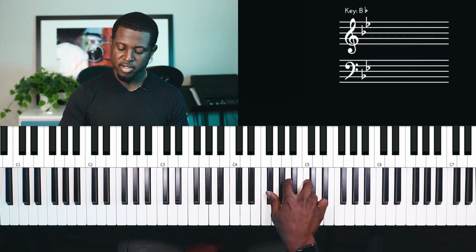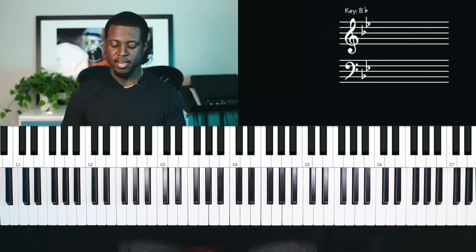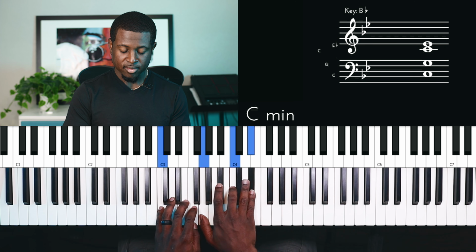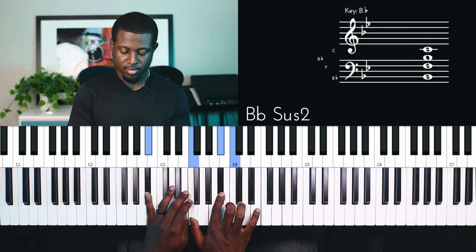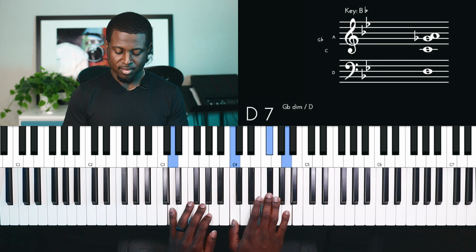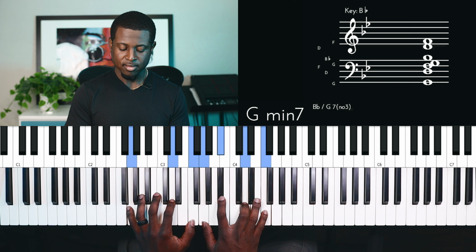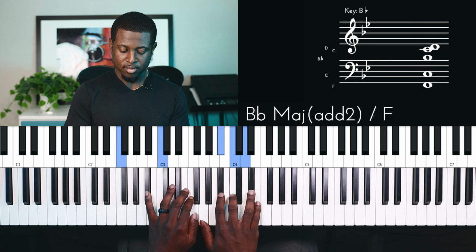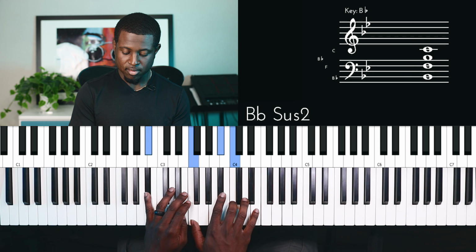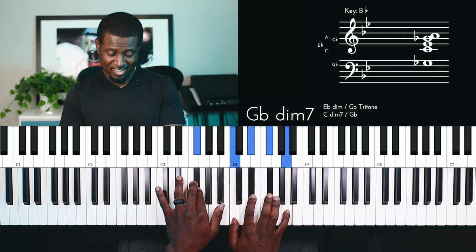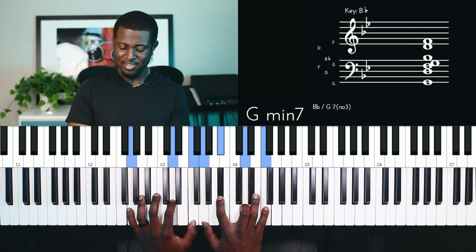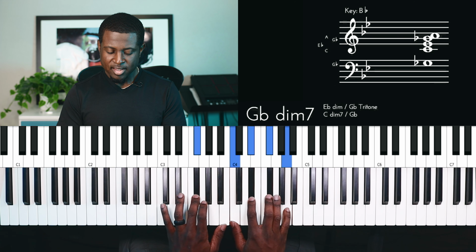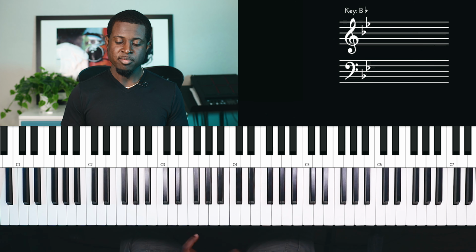So an F sharp diminished. So let's try that. So F sharp diminished there, go into that G minor chord.